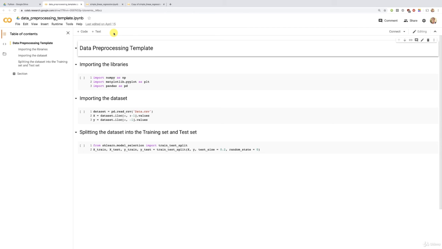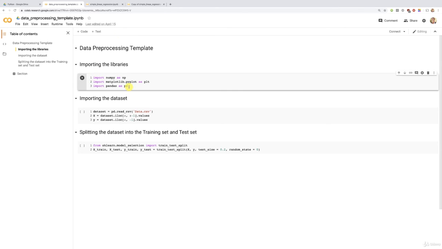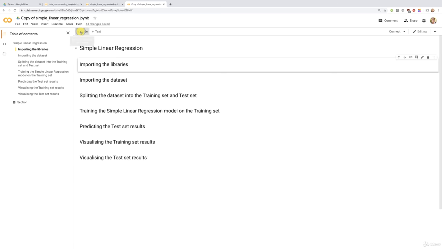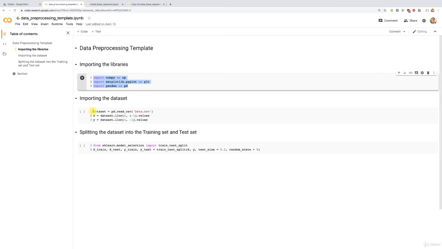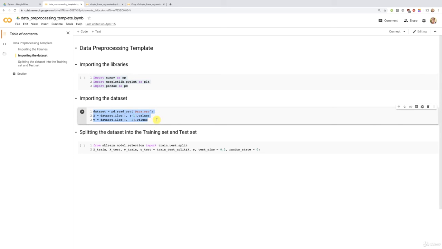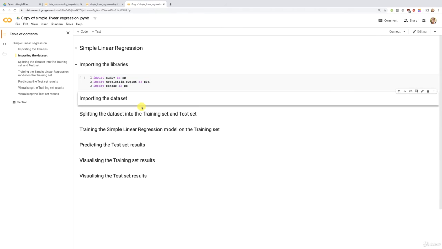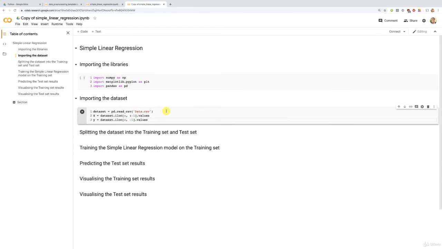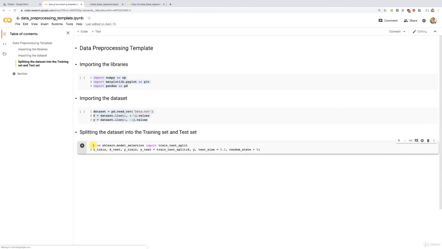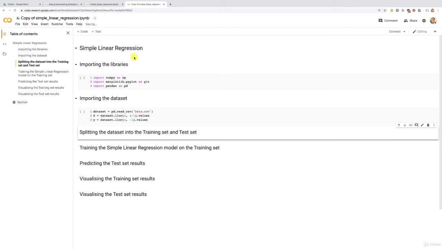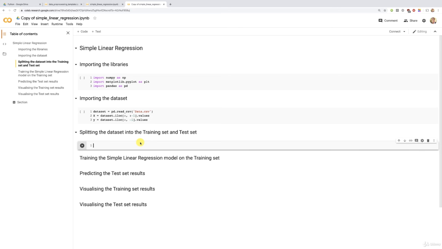All right, so now I'm going to show you what I've just said. I'm simply going to do some copy paste here. There we go, to import first the libraries and then adding them in a new code cell. Then to import the dataset, I'm simply going to copy paste this second code cell, and you'll see that I will have almost nothing to change. So creating a new code cell here, pasting it. And finally, let's do that final sub-step of the data preprocessing phase, to split the dataset into the training set and the test set, in order, I remind, to have separate entities where we're going to train the model and then evaluate it separately. So there we go. Let's paste it.